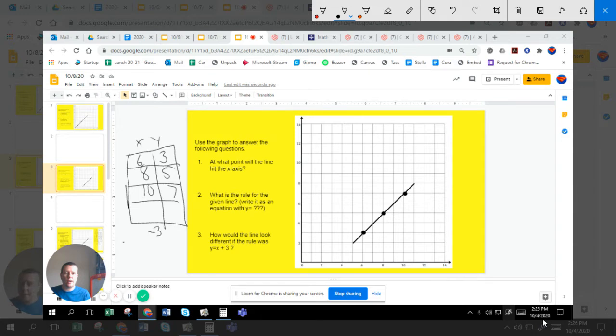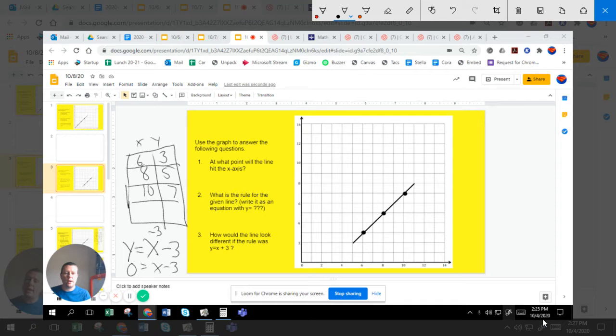So my formula for that would be y is equal to x always. But what do we do to the x to get it to change? We're subtracting 3 from it. So how would I get this number? How will I hit the x-axis? Now to hit the x-axis, that's going to mean that I can't go up any. So I want y to be 0. That's how I hit the x-axis. So if y was 0, 0 is equal to x minus 3.